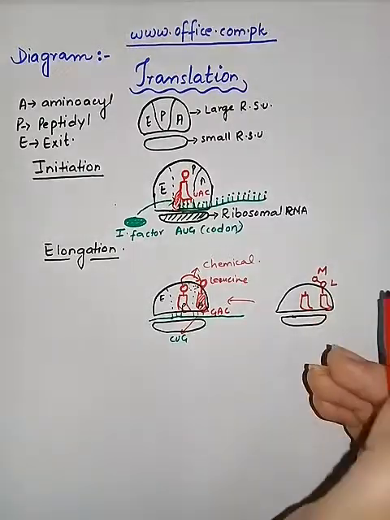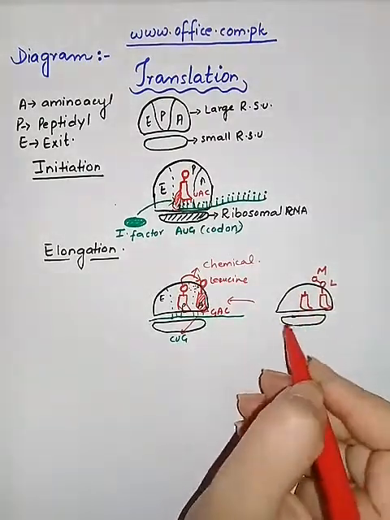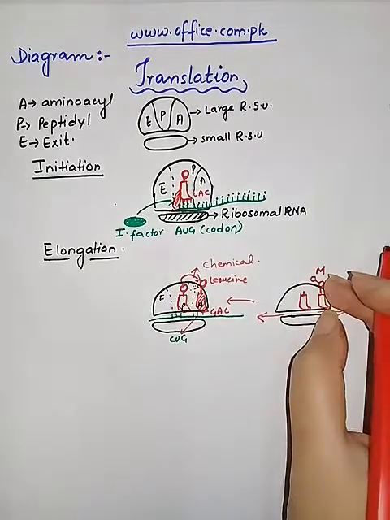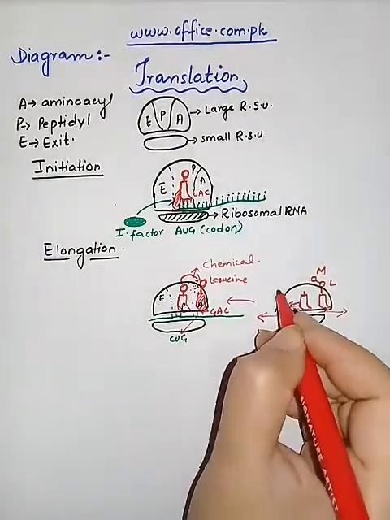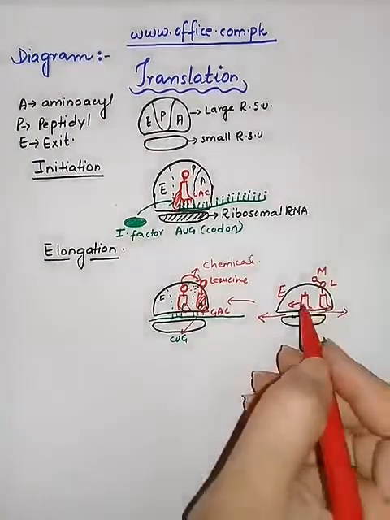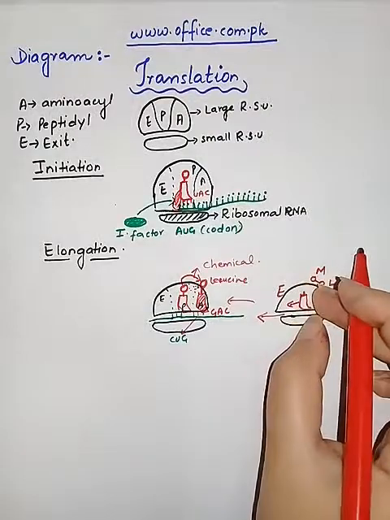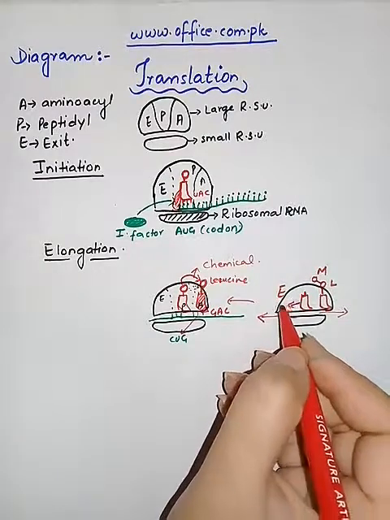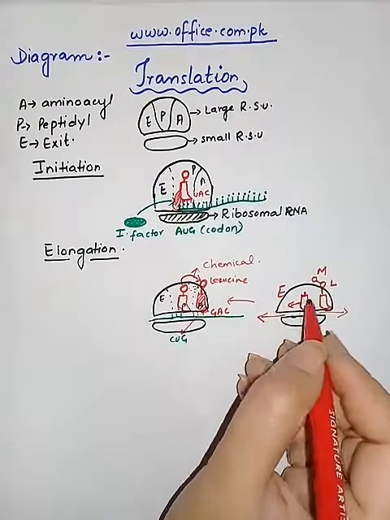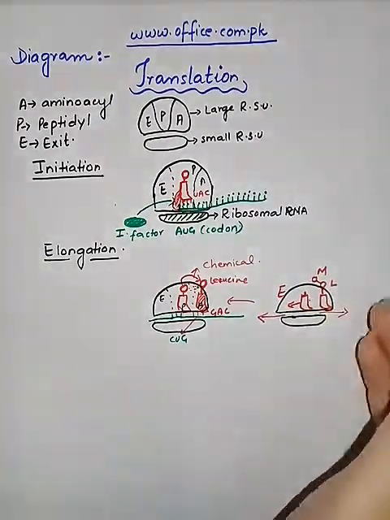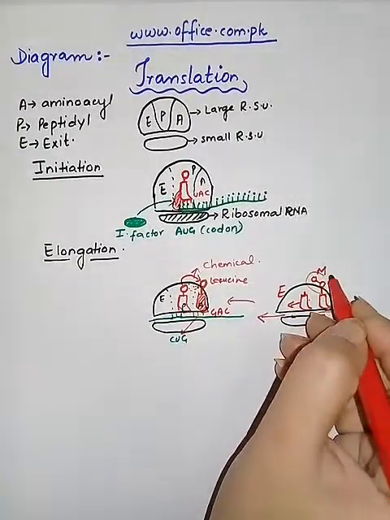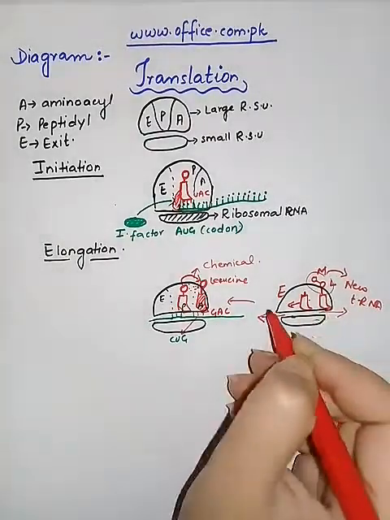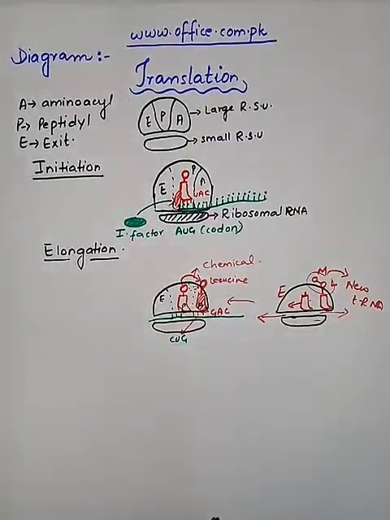This whole step is continued. Now this empty transfer RNA, as the whole ribosome moves in this direction and the messenger RNA moves in this direction, will come into the exit site. As the ribosome moves forward, the empty transfer RNA will be in the exit site, so it will be removed from here. This will arrive in the P site, and when another transfer RNA comes, it will shift its whole complex to that new transfer RNA, and then this one will also exit. So in this way the whole polypeptide chain is synthesized.